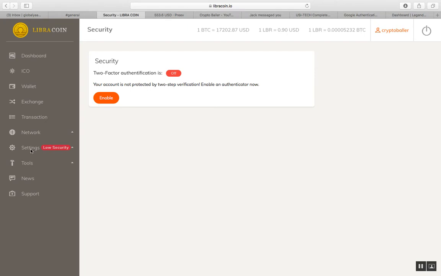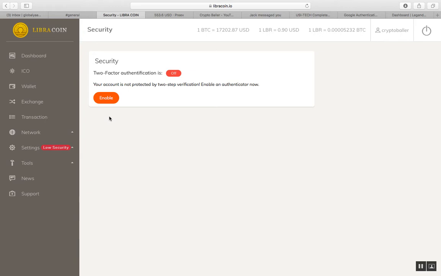Okay. When you get to two-factor, first you need to go to your app store and download the Google Authenticator app. It's a pretty simple step. You want to find your settings. It's always going to be on low security if you don't have the two-factor on. So you want to access settings and you'll see the screen pop up. You'll always see that it's off and it can be enabled. So you want to click enabled.